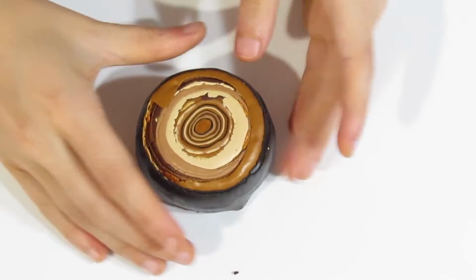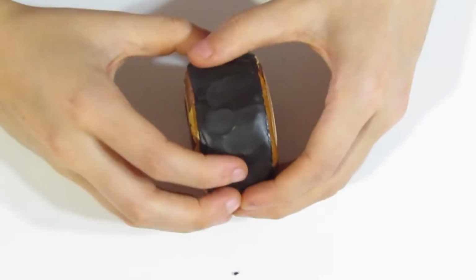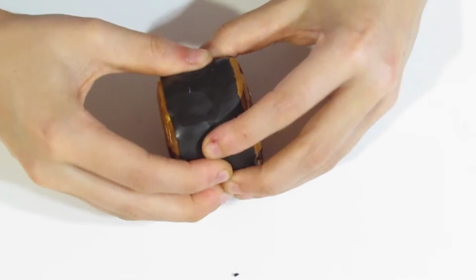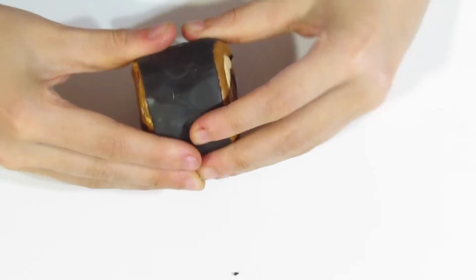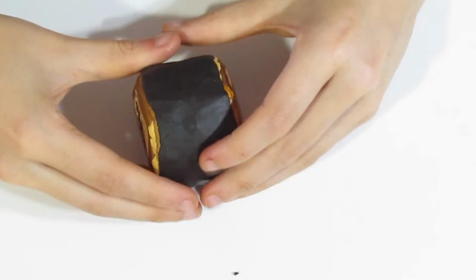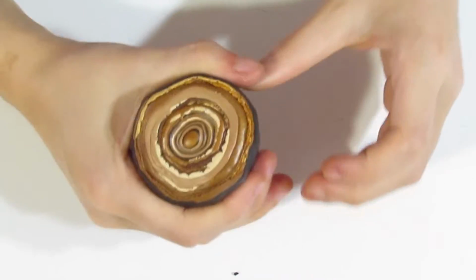Okay, and then you want to reduce this cane. And just start in the middle, pressing. And we're going to reduce it like you would any round cane, but what you want to do is you just want to get it started carefully, so that you don't get too much waste along the edges. And just stop pulling along these edges to get that black to reduce out along with the rest of the clay. And just continue slowly reducing it, and you can see that it's starting to widen. And you just want to try and get that to reduce down nice and evenly.